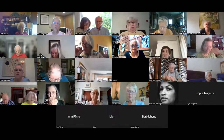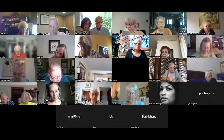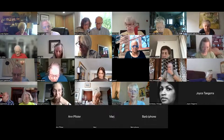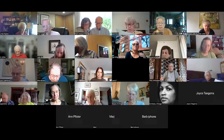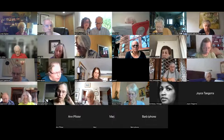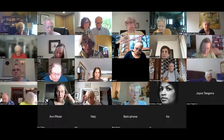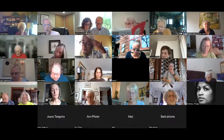Let's try putting the parts together. I'll play as much as I can. I won't be able to catch everything because they overlap. Here's bass and tenor that enter at the same time as soprano. So the first two bars sound like this. Ready, go. Because the altos enter a measure later. Does that make sense? I'll play as much as I can. Here we go, right where we sing. One, two, ready, go.